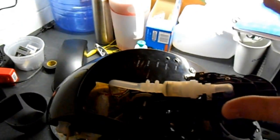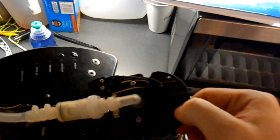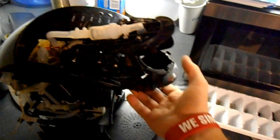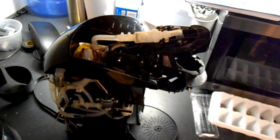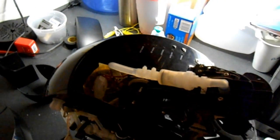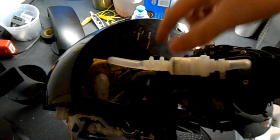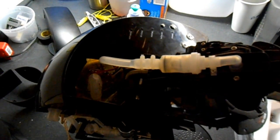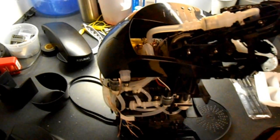And then you're going to get to the top, and first things first, you're going to have to take off this top part right here, this guy. There will be screws right here and right here for that, and then you can also take off the guy right here by two screws that are underneath here. You can just see those. Now we're going to start on taking apart the whole thing, actually. There will be a screw right here, and down here, and there will be a screw over here. Both of those will need to come off if you want to take this top panel off at all.